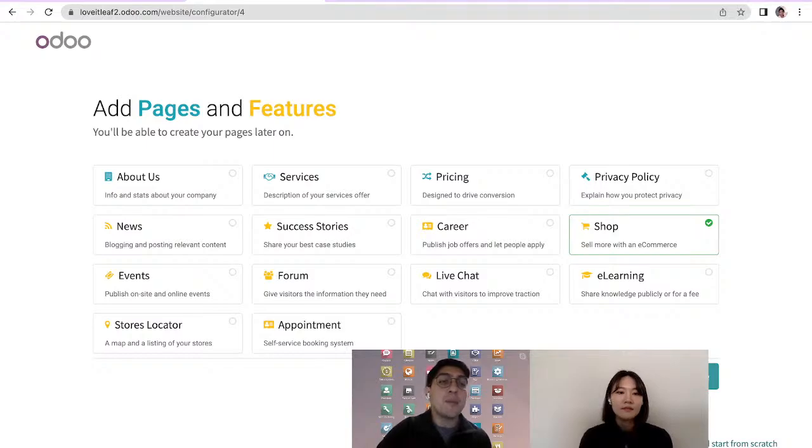Great. Now we're at our pages and features. Something that I'd like to point out in how smart and intelligent our systems are is that in our main fill-in page, we selected that we wanted to start a plant store. We wanted to go ahead and generate more revenue for our company. And if you see here, a shop has been pre-selected already, which I think is pretty cool.